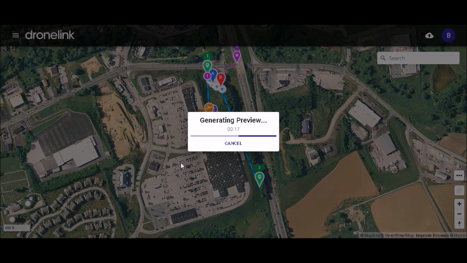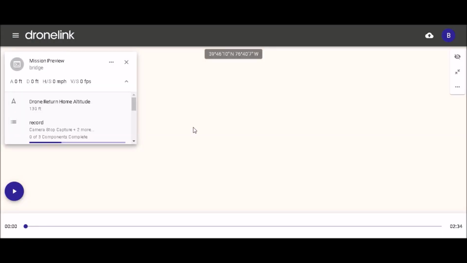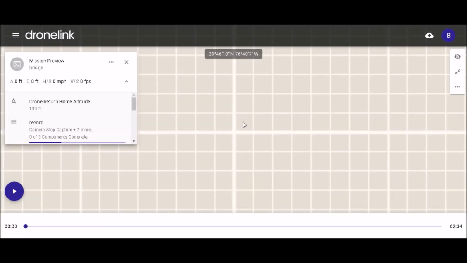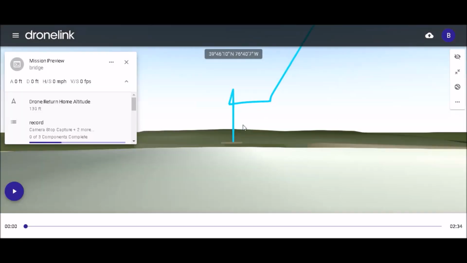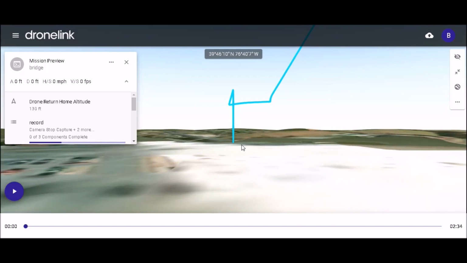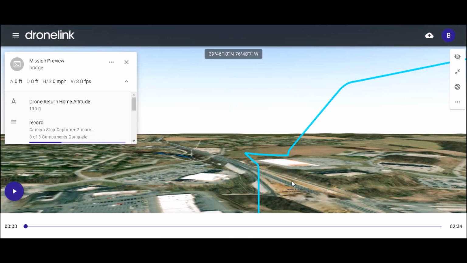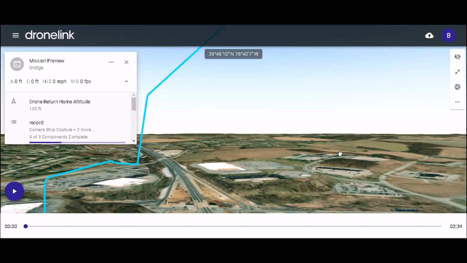And we'll just go back and compare to what we just saw. And now you can see it's not straight up anymore. It's flying at an angle. And we can make that angle a little more gentle.